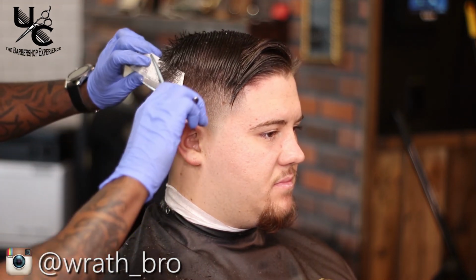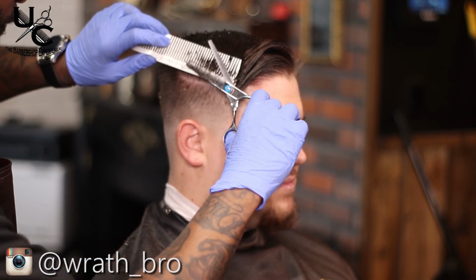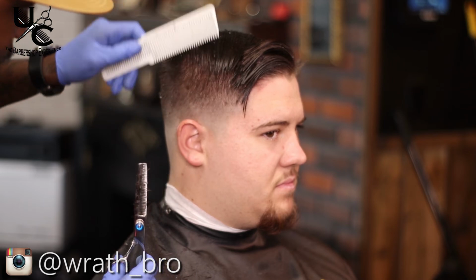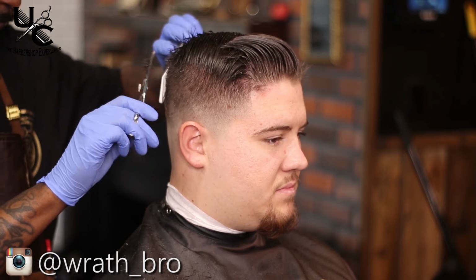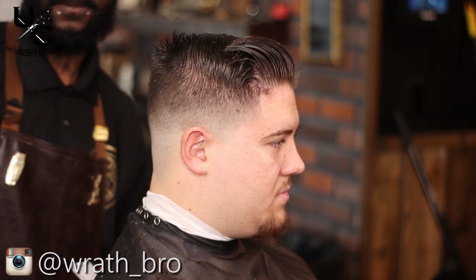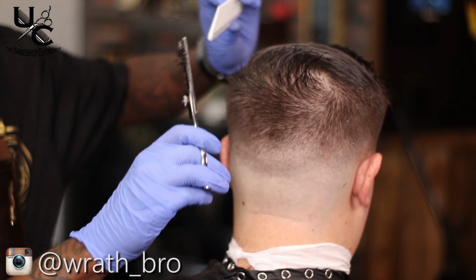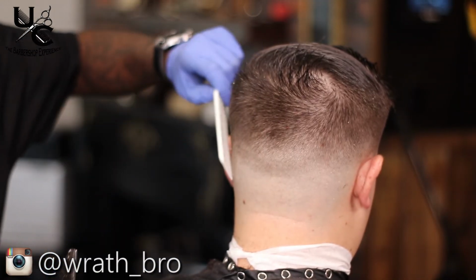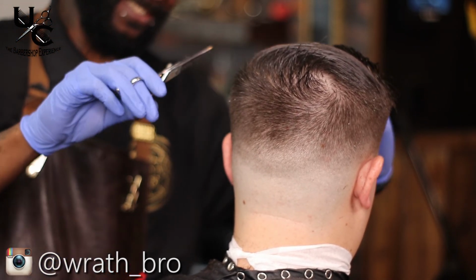Feathers are sticking out. Now we're going to go with the thinners. Shear over comb with the thinners. Make sure your transition's nice. I like to use the thinners over comb for almost all my fades to shear work, just so it gets nice and crisp. And again, I keep saying this, the transition's nice and finished.